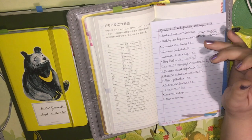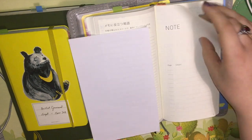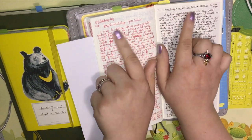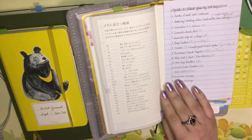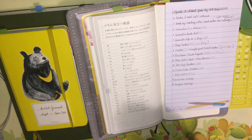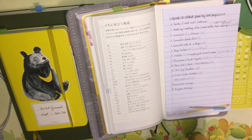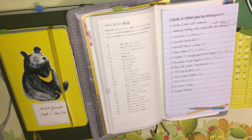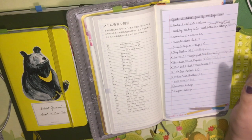I came up with some ideas for the bullet journal-y part of my 2019 planner: the books I've read list, my reading notes — I want to continue those monthly. I'm putting a tab on for December, meaning everything in that section happened in December. I also want a semester at a glance — I found that helpful last semester — and a semester book list. This is my third semester using it, and it's helpful not only for compiling what to buy, but also when it comes time to sell books back to school or on eBay, since you have the ISBN number all in one place.